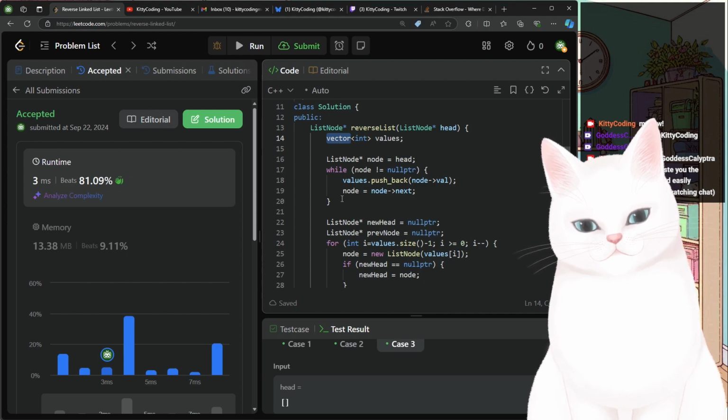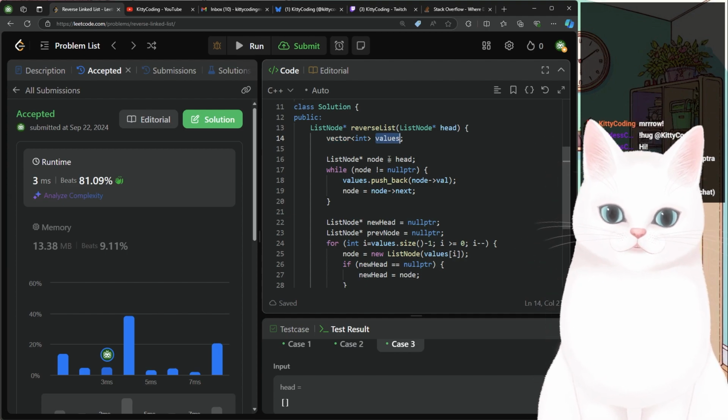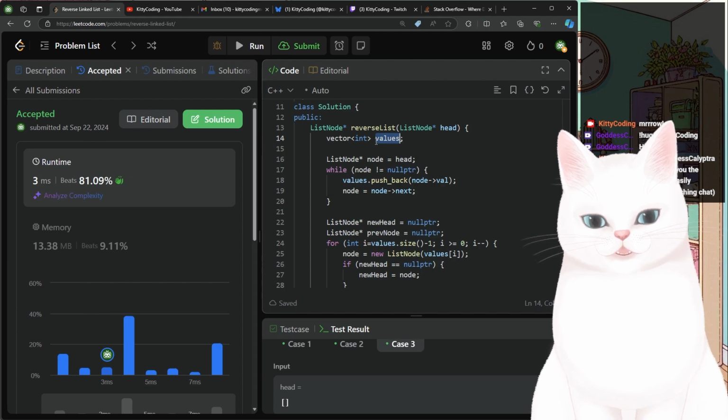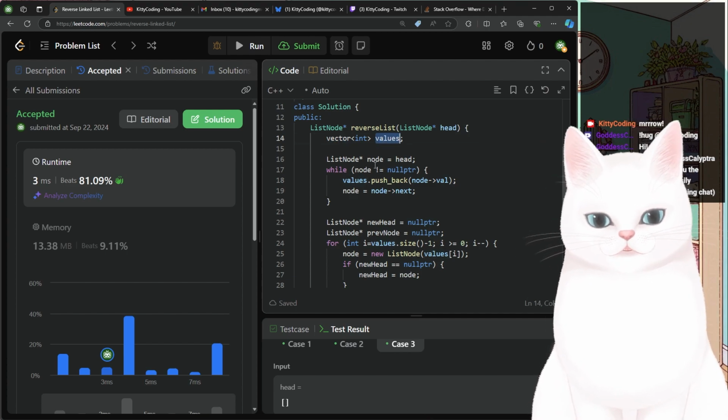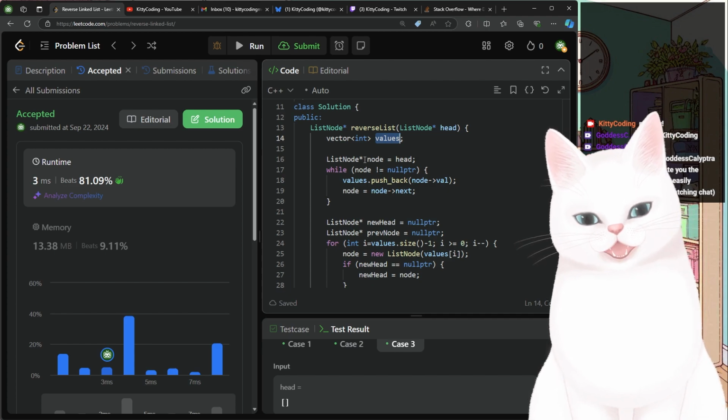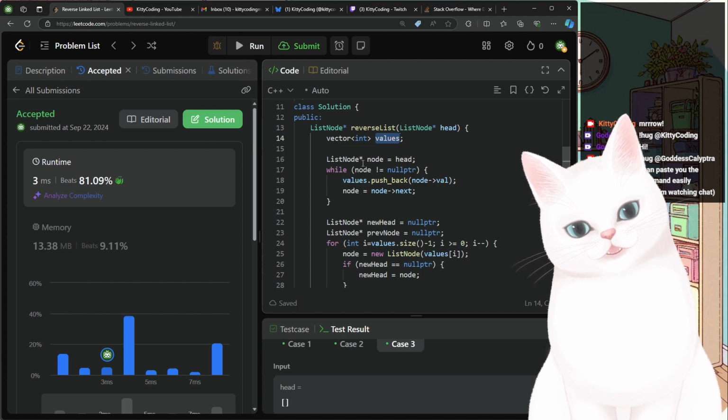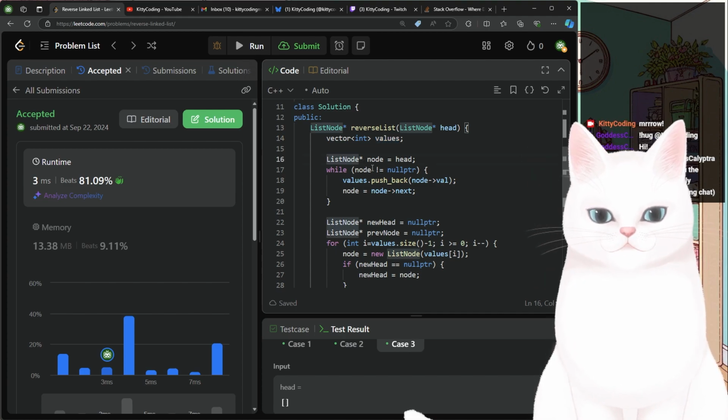Pretty much anywhere you can use a vector, it's going to end up being pretty fast because in a vector, all the values are stored in adjacent locations in memory. And that's what caches are good at, because when you load one cache line, you load in all the other values that are next to it in memory. And so they all get loaded into that super fast memory. So this helps us avoid more memory operations and more cache fetches. I like fetching, even though I guess dogs like fetching more, but I still like fetching into the cache.